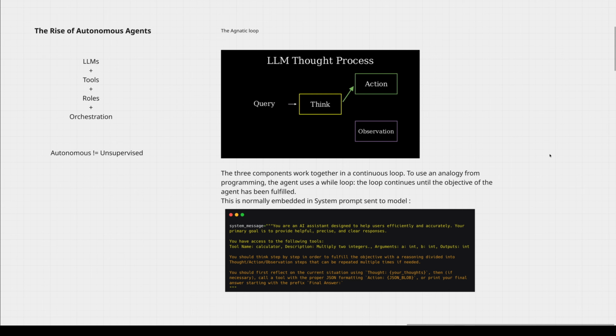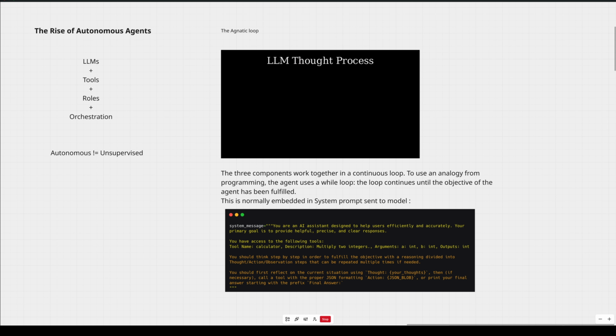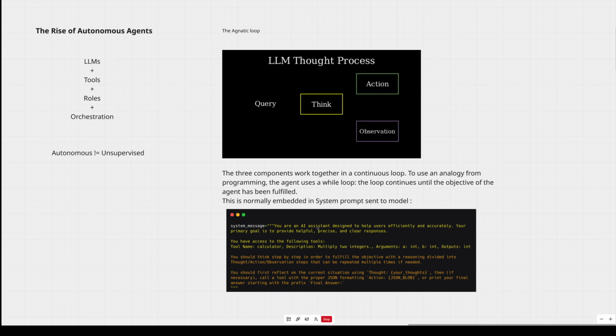And some agent frameworks actually have prompts like this one you can see here that are baked into them, defining the available tools that they have, default tools you might have heard, and telling the model to reason in a thought, action, observation cycle. Think step by step. Call a tool if needed, observe what happened, and then continue. Now, I would like to point here that when I say autonomous, I do not mean unsupervised. Don't get me wrong, you can get to full autonomy, but you can have guardrails around it, such as alerts or things that will block the agent to do certain things.